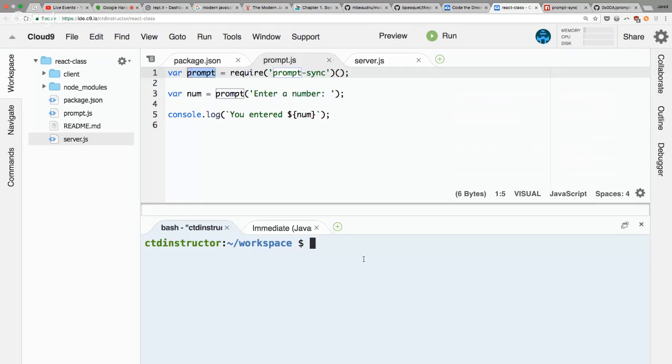All right, who's still working on it? Nobody? We've all got it in now? Okay, so the way that you run it is the same way we ran server.js. You do node and then the name of the file, so just prompt. Not sure if you need the .js. And then it'll execute your program. So in this case, you can put in a number and it'll spit that back out.